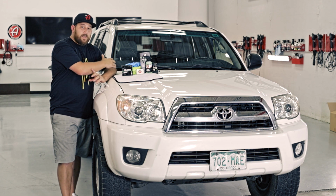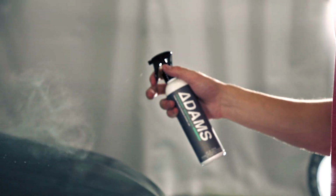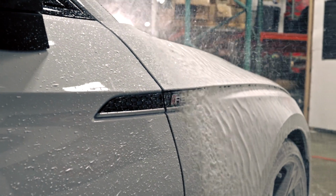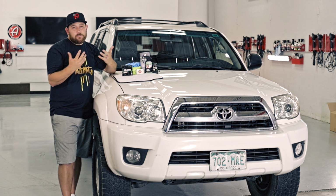If I continue to maintain this, which is kind of the third section to the glass coating, we have a whole line of the Adams ceramics that is very useful for maintaining this. All of those maintenance items which have the gray label in the ceramics line, that's gonna help maintain the longevity and the integrity of your glass coating. The safety on this, that's why I'm so excited about it.